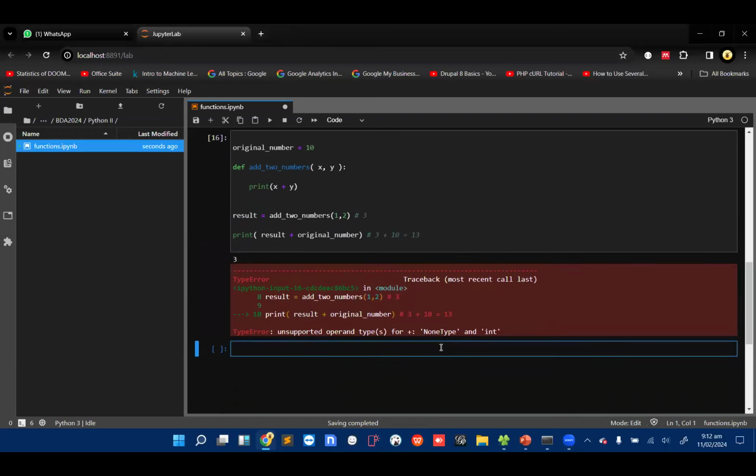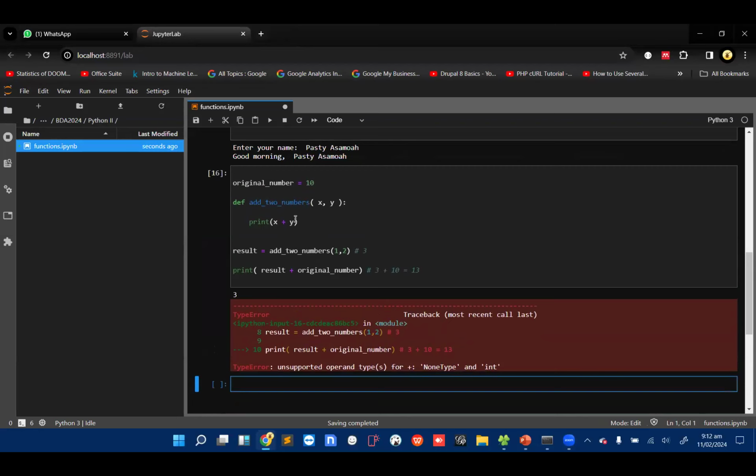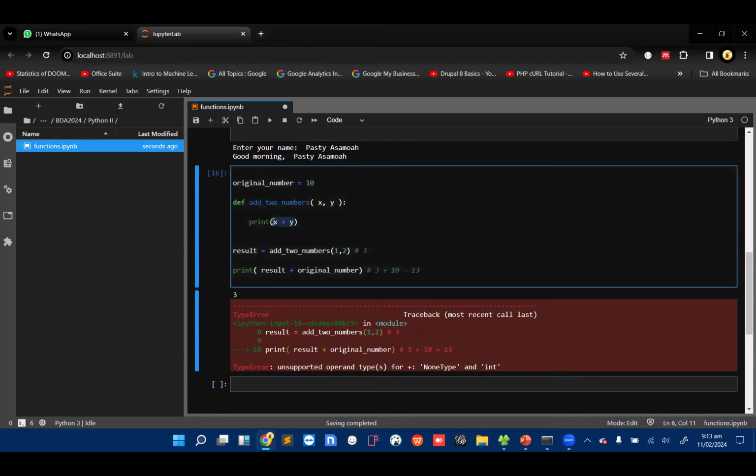Oh, it blows up. This is interesting. So the reason why it blows up is this. We just said, when you are done with this computation, just print it to the screen. I don't need it for any other thing again in this world. Does it make sense? We don't need it for any other thing again. But assuming after this result, I want to grab whatever thing the result was and use it somewhere else. I wouldn't say print. I would use a keyword called return.